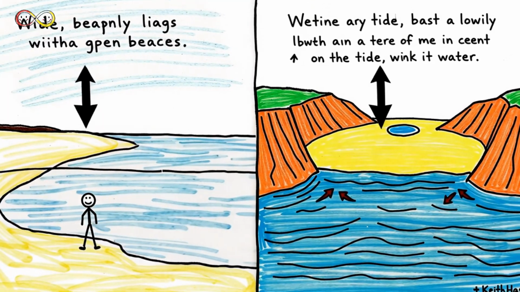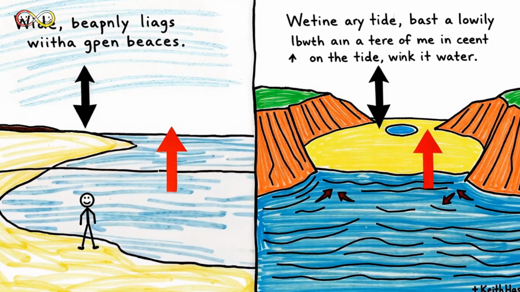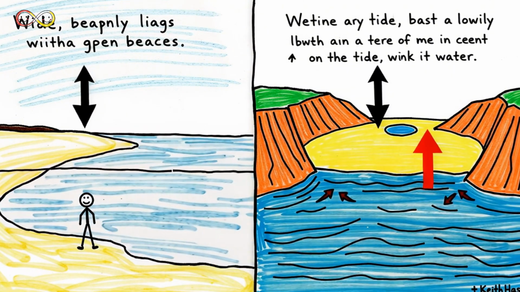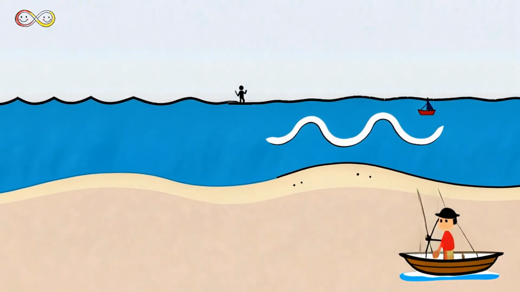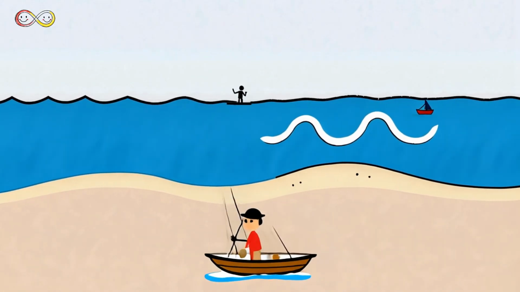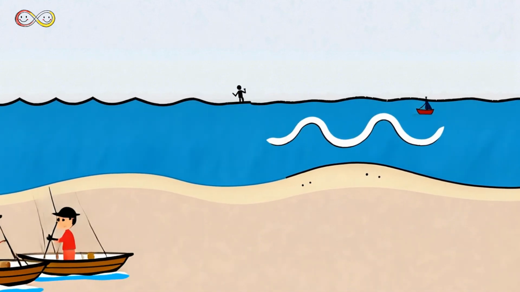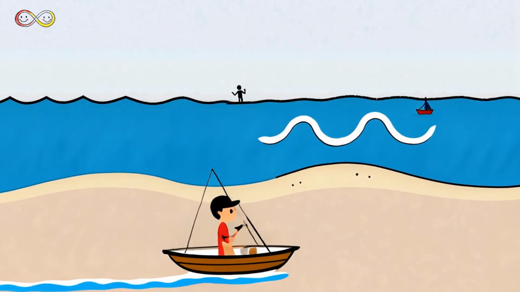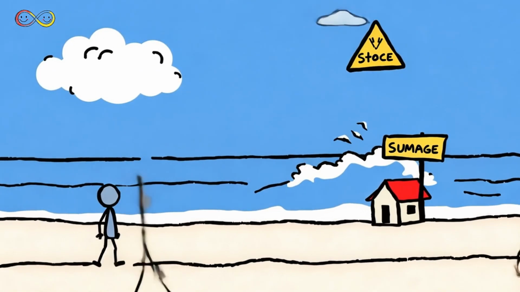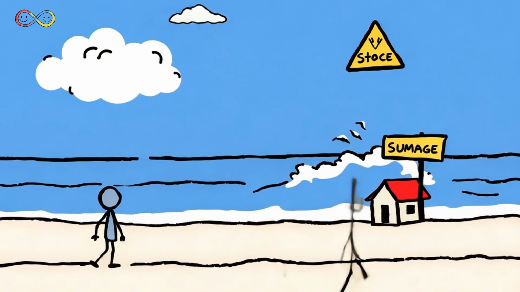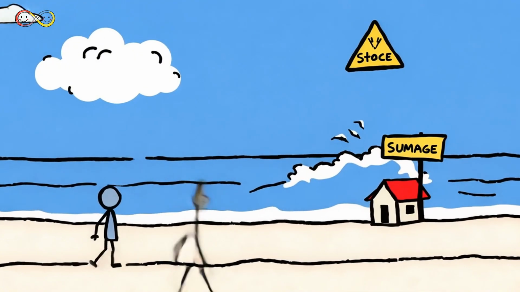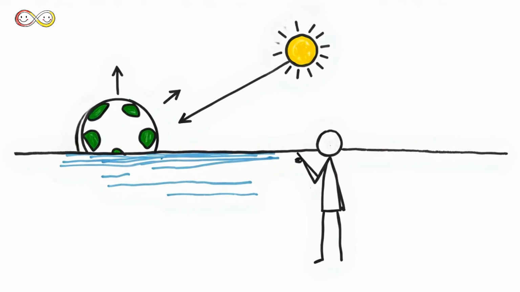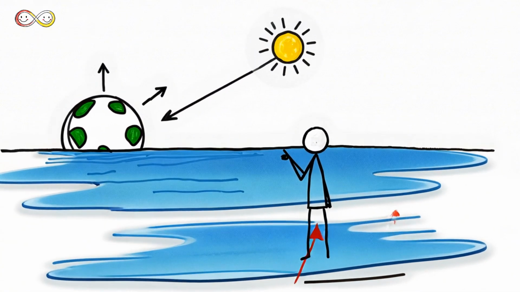The shape of the land changes how tides behave. Bays and narrow coastlines trap water, making tides rise higher, while open coasts let water spread out. Deeper oceans absorb more of the tide's energy, making tides smaller. But in shallow waters, waves slow down and pile up, creating higher tides. Strong winds and storms push ocean water around, making tides even higher. Hurricanes can create storm surges that flood entire cities.